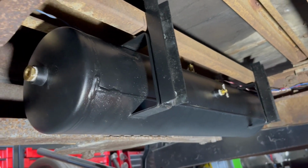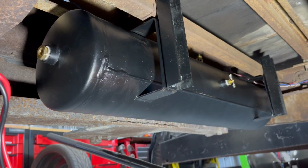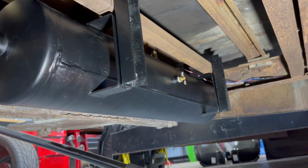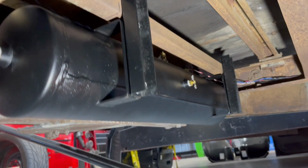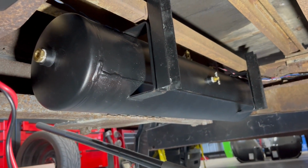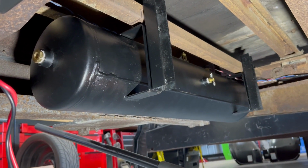The only drawback about mounting the tank on the side like this is your air valve or water valve is on the side. Unfortunately, there's no way to do this unless you do all the ports, which I've got up at the top, on the bottom. And those just hung down too low. Didn't like the way that it looked. I'll go ahead and post a picture and show you guys what it looked like with those hanging down.